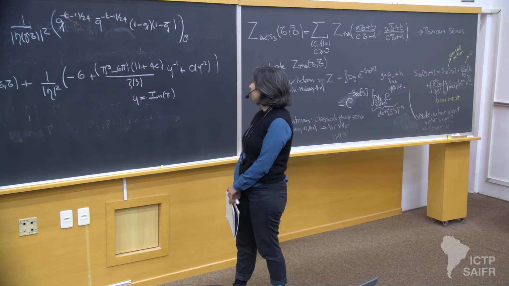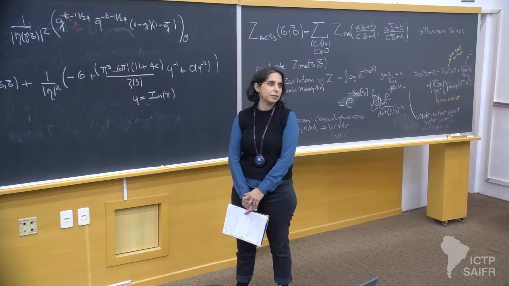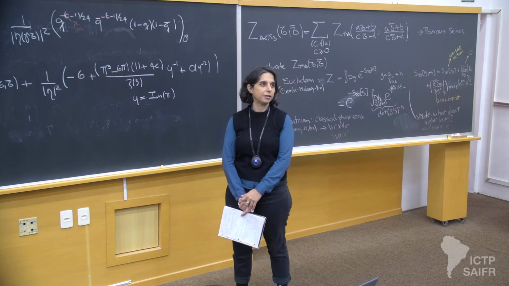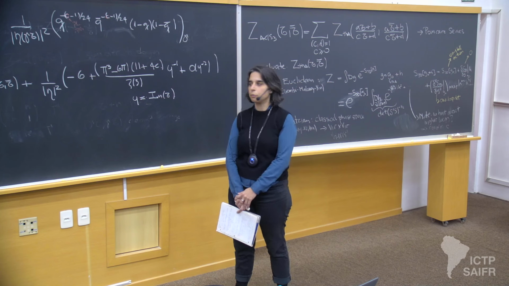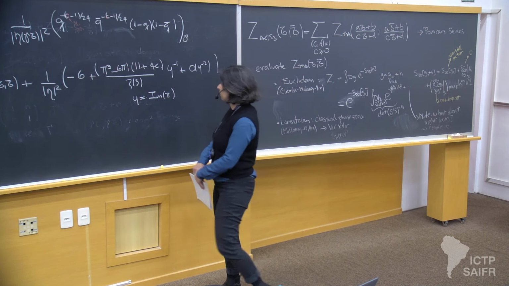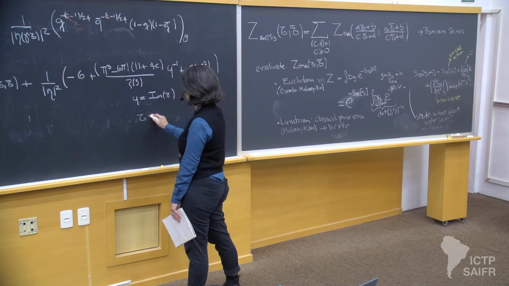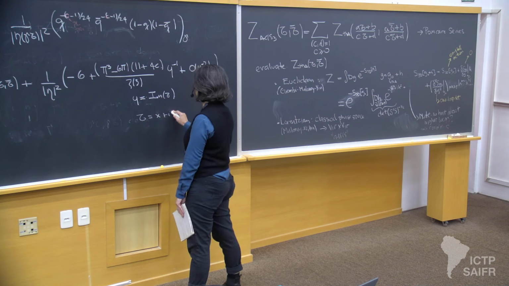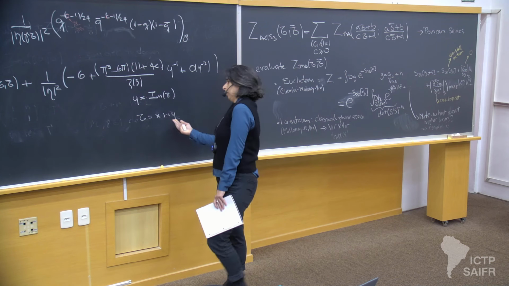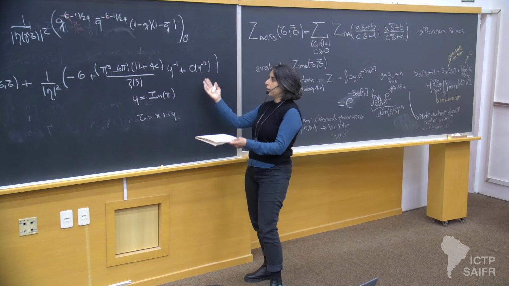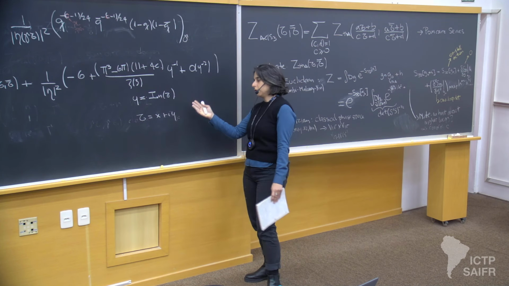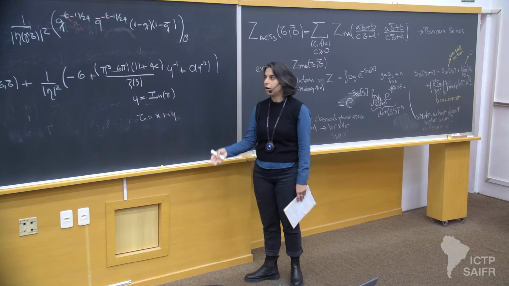No, but again, you don't have to take y to be small or anything. I'm just illustrating how this is as a function of y, that's all. So tau is a complex number, there will be x. In the Maloney-Witten paper, they just write down tau as x plus i y. And again you can write it as a function, there will be real and imaginary parts of tau.